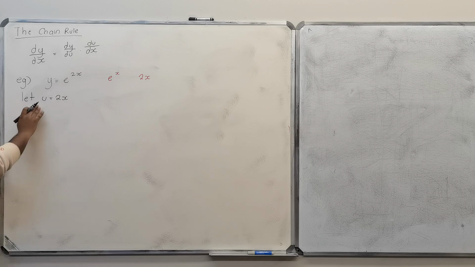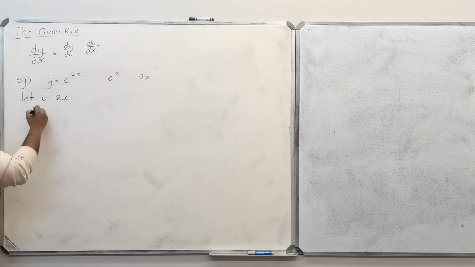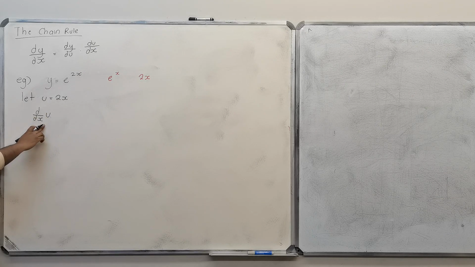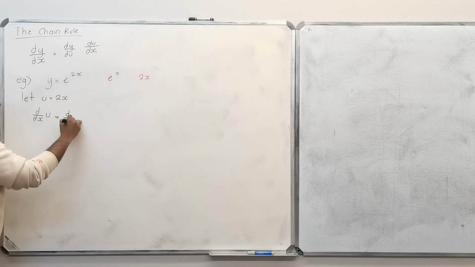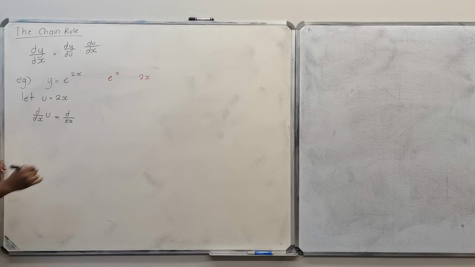Once you do this, you derive equation u with respect to x. So when you're saying d of u with respect to x, you're deriving the equation with respect to the independent variable. Your independent variable here is x, because u is dependent on the value of x. So we're deriving equation u with respect to your independent variable, which is x. So on this end here, you will also introduce d over dx, and that will be for 2x.